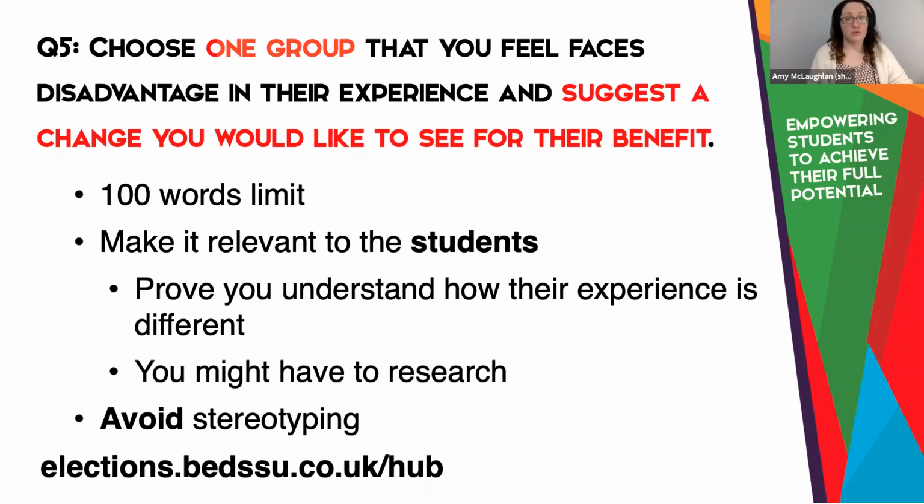The one thing I would suggest for the avoid one on this one is avoid stereotyping. Example of that one would be students with disabilities, we just said there. If you turn around and say, well, we need more lifts and ramps, that's suggesting that all students with disabilities have a physical impairment and maybe struggle with stairs. And obviously, not all students with disabilities do have a physical impairment. There will be students with other impairments that affect the way that they live their life and the way that they experience higher education. So I'd avoid stereotypes like that if you can.